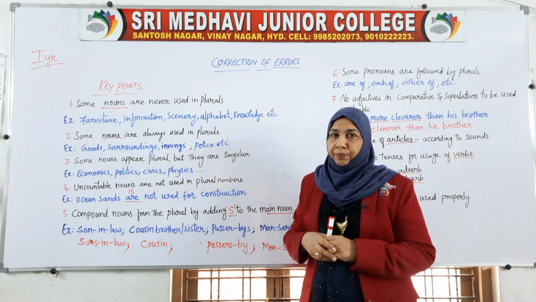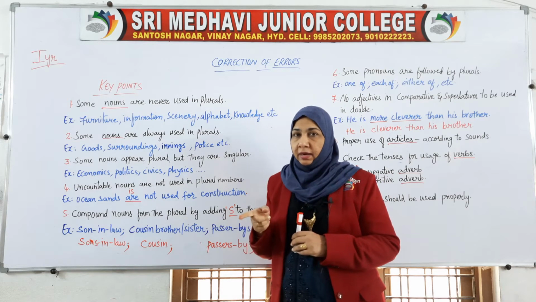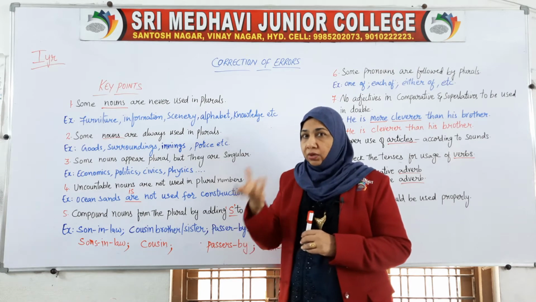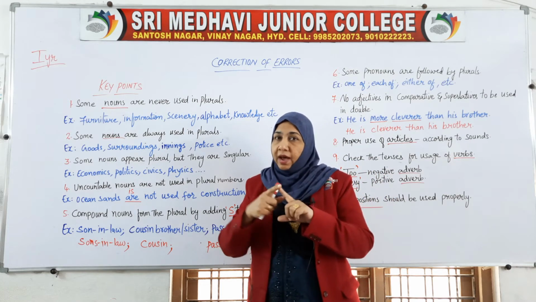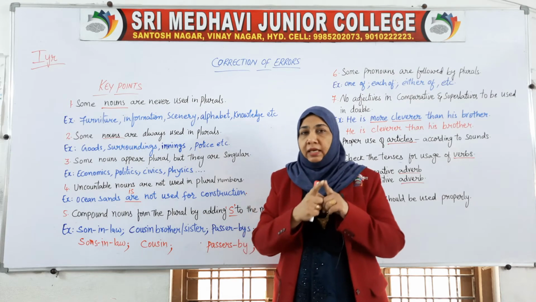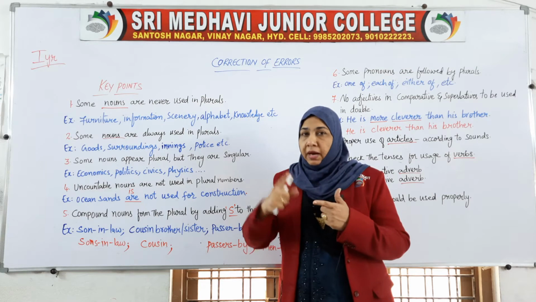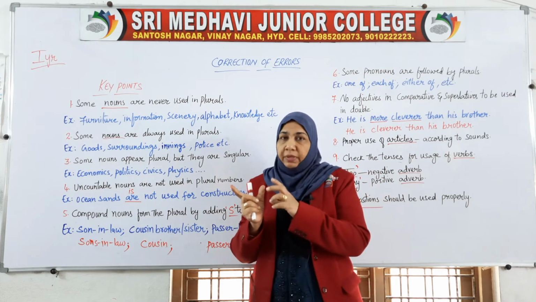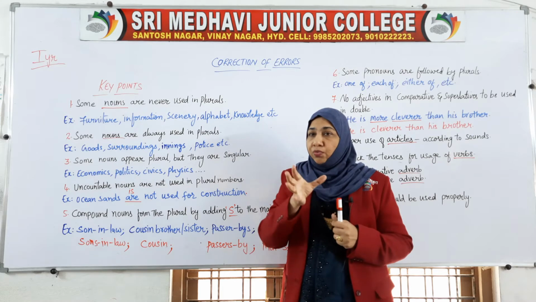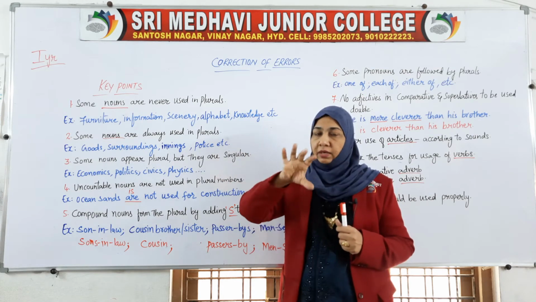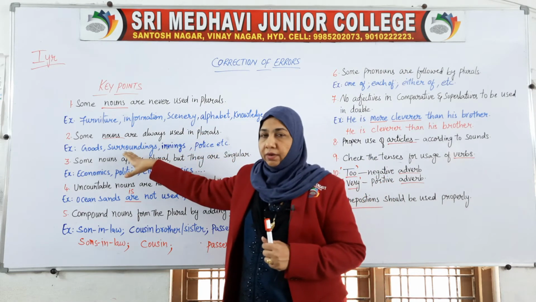Next is police. We don't say it in the singular. If we want to talk about one, we have to say a policeman. But in a sentence like police have caught the thieves, it is police have caught, because police is treated as plural rather than singular. If it were singular, a policeman has caught, it would come up as has. But we are talking about a plural, so when we use the word police, it comes under the plural format only. There are so many others, so you just have to keep it in mind.